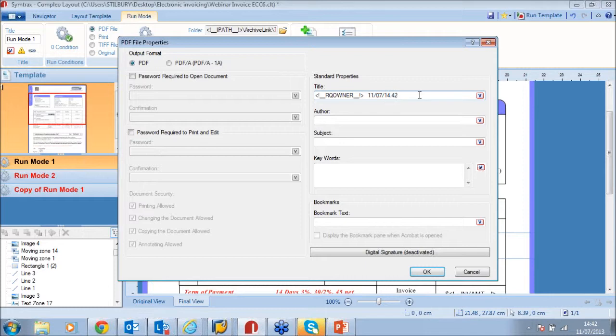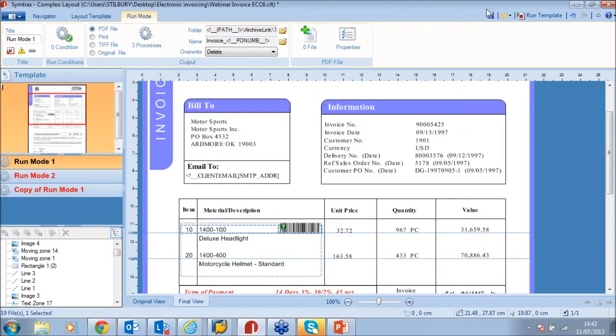So when I get my PDF, I'll be able to go to the properties and I'll be able to see my name, which is the username, using that variable there, which is called request for the owner's name variable, plus then the date and time as well on there. Click OK and click my little save button at the top on there.